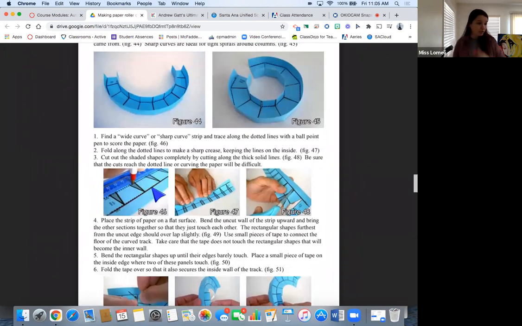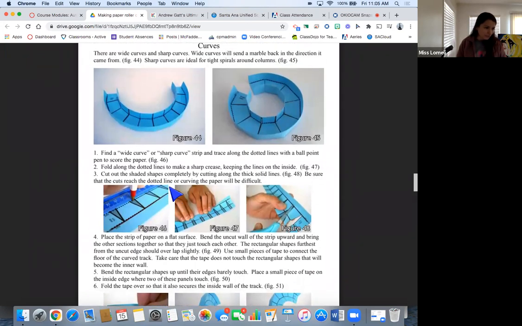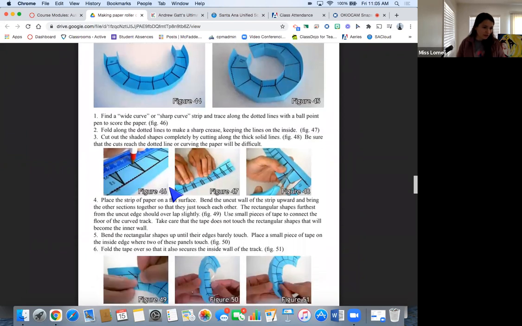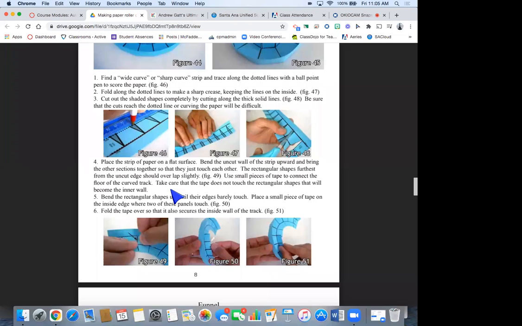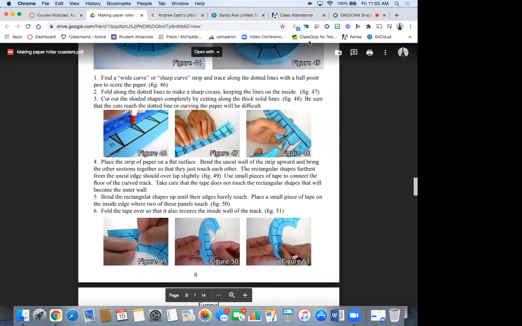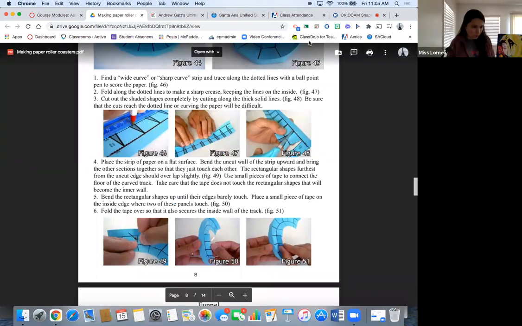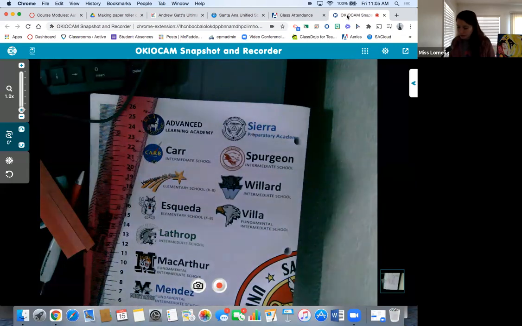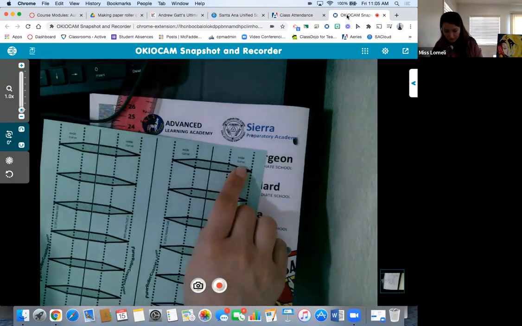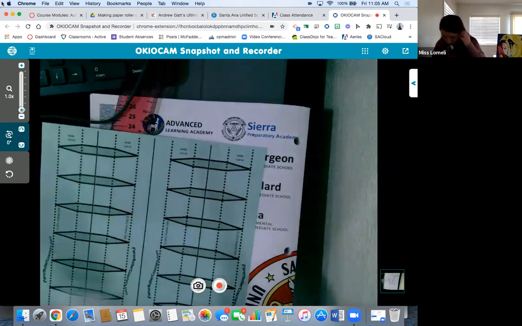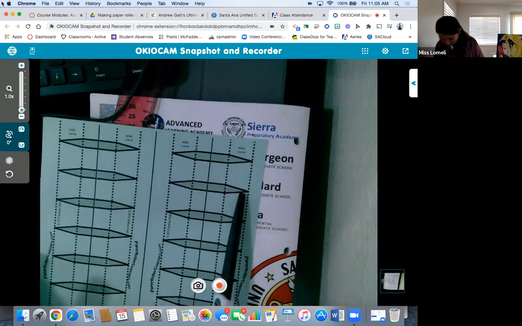Okay, you guys want to try doing the curve? I'm a little nervous about the curve. All right. So a wide curve. Find your wide curve, and there are four wide curves in here.